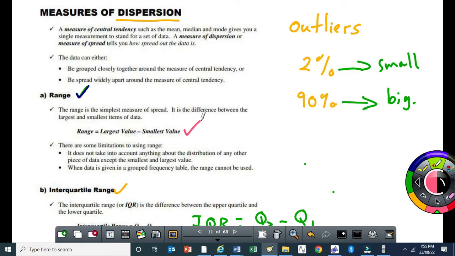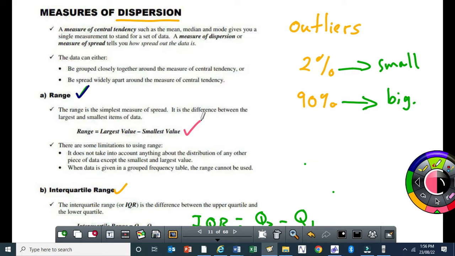Now, for you to be able to determine the maximum and the minimum, your calculator can do that if you have a good calculator. Okay? If you don't, then you have no other option. You have to arrange the data set manually in ascending or descending order, in which you can make a mistake because you are human. Right?